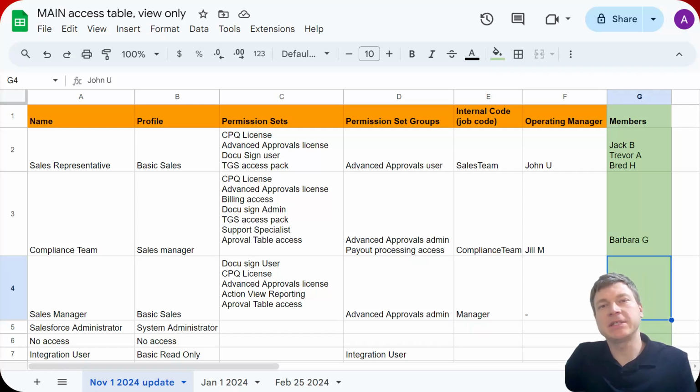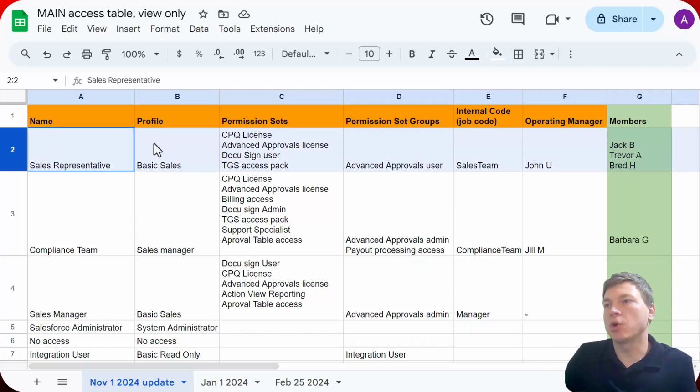This kind of table is a very common way for an organization that follows Salesforce best practice of building a correct security model. The reason why these tables exist is that there is no good way to save this kind of information inside Salesforce itself. Each line here represents one of the user personas or access archetypes, or in Specialization Manager we call them specializations. So these three people over here should have the same access. We know that Jack is provisioned correctly, so let's hand over to Specialization Manager.